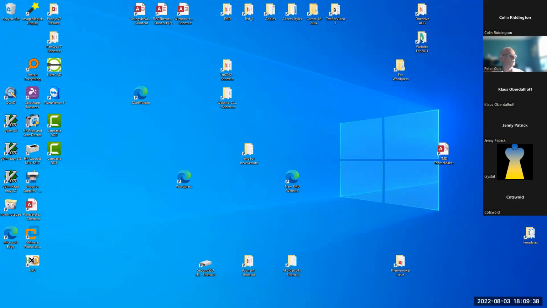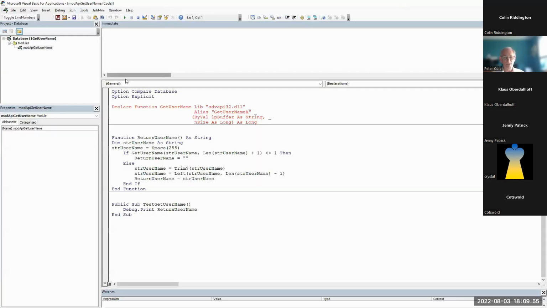Okay, so I'm just going to start off with a very simple database showing the code there for GetUserName, which we all know we probably wouldn't do with an API, but this is a good example.